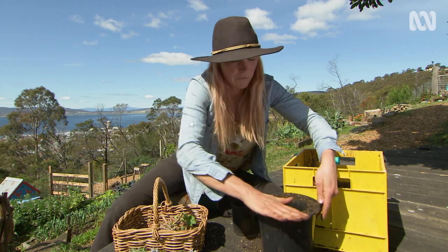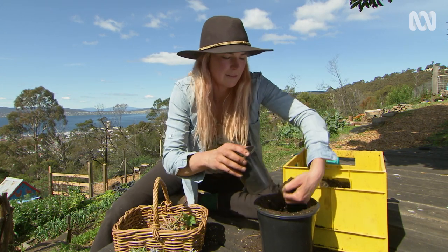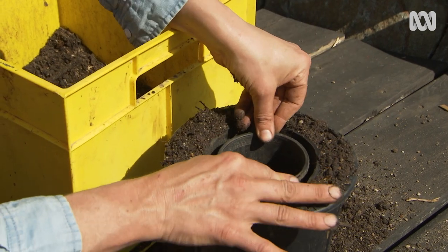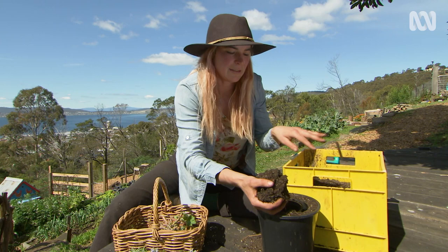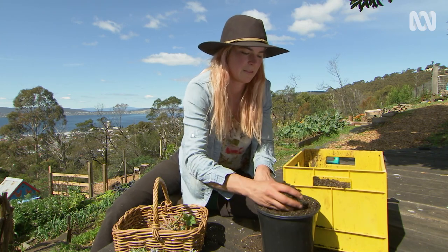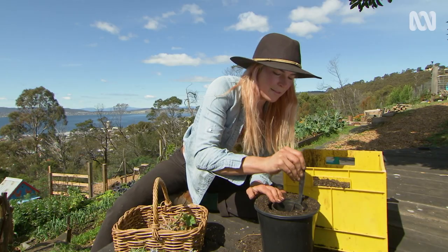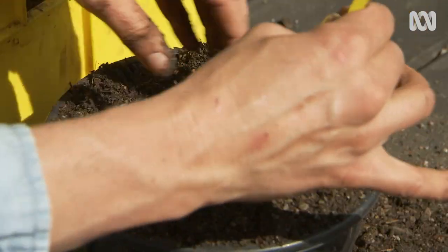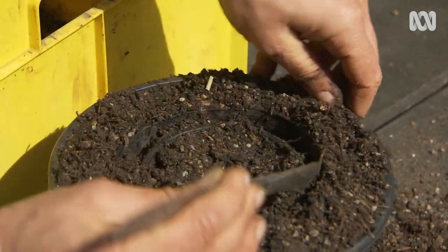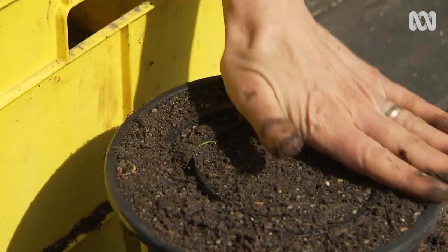So we've got the first layer in. We're going to put the next pot in, take a little bit out, pop it inside and bring it back down to this nice shared level, then fill all those gaps in. Use a butter knife to pop that soil down to the very bottom so there's no big fluffy air gaps in there. Make sure you can see the top layer of the rings of each pot, because that will tell you where to plant.